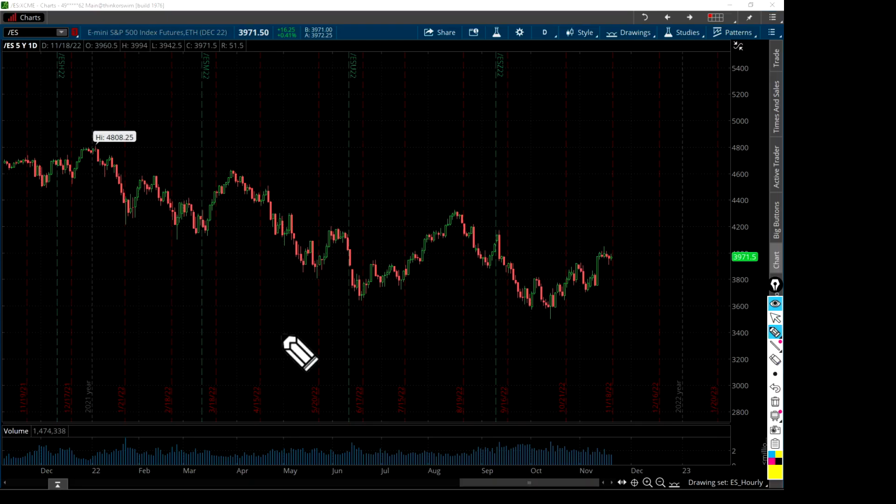Welcome. Let's talk about cycle analysis. We're going to use this chart that's in front of us. This is the S&P 500, but you could do this with many products or stocks or futures, commodities, maybe cryptocurrency. There are many tradable products that have cycles. Not all of them do, but we're going to talk about one that obviously does, the S&P 500. We're looking at the futures here.